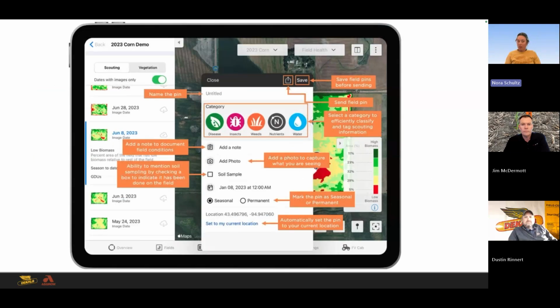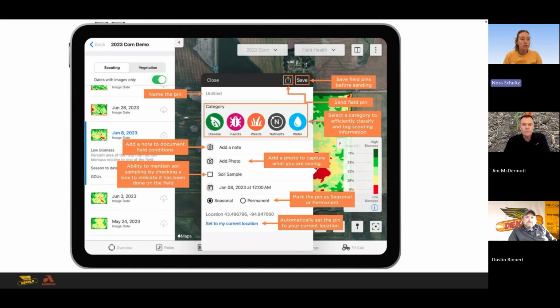I'm going to make a quick plug for Climate. You guys know my past in Climate. Put a scouting note, even if it is not in the grower's account. It is in your own account. Make the field boundary, drop that pin with some notes, with a classification. It saves the date. It saves the picture.